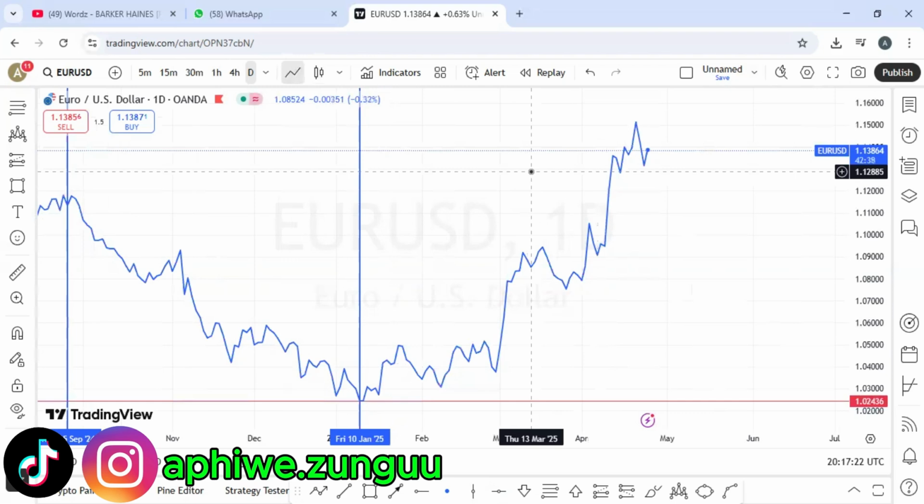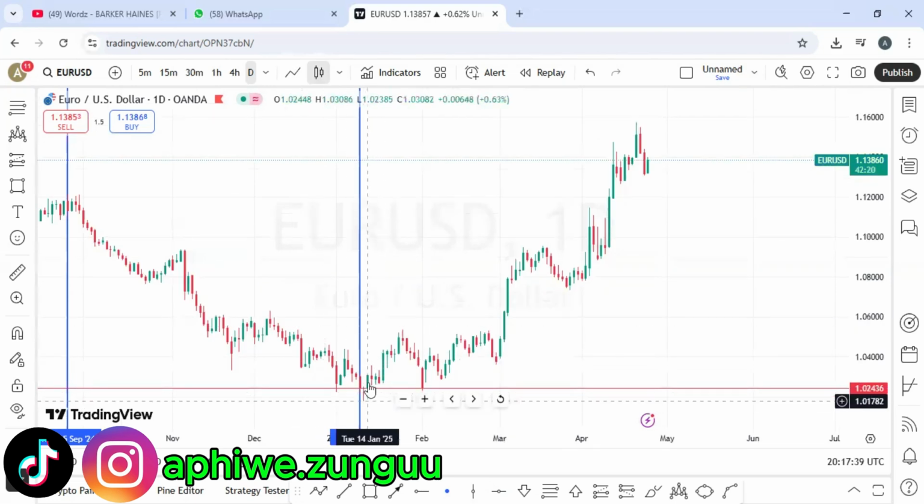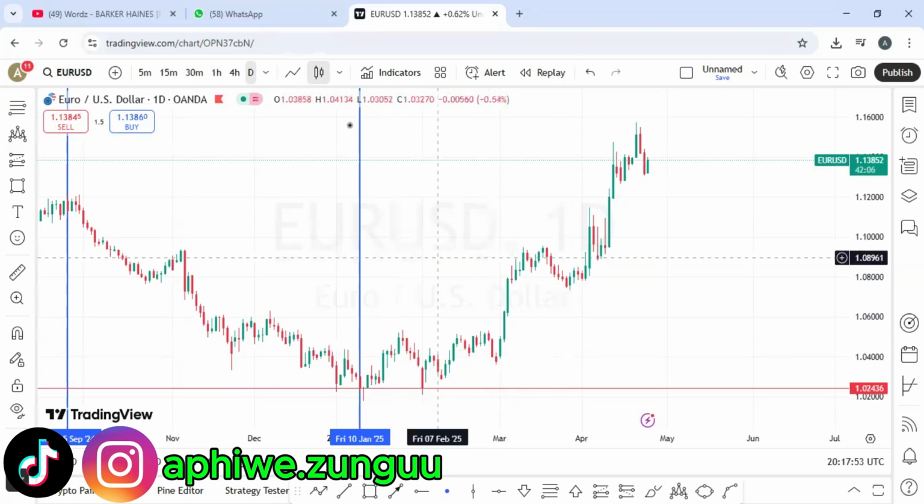So red is for the daily time frame, right? Red is for the daily time frame, and then I will change it as I'm changing down to different time frames. As you can see, in the daily time frame, a candlestick opens and closes in the day. So this candlestick was a whole day, this candlestick was a whole day, this one, this one, this one. All these candlesticks are for a day.